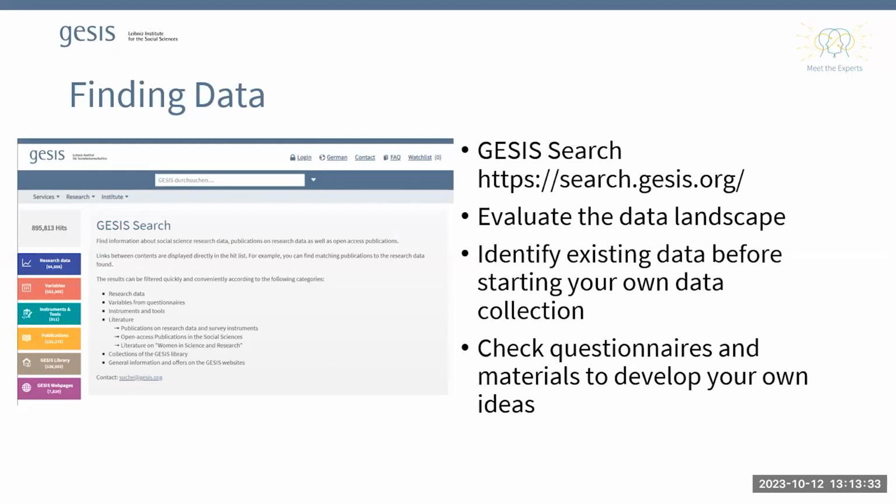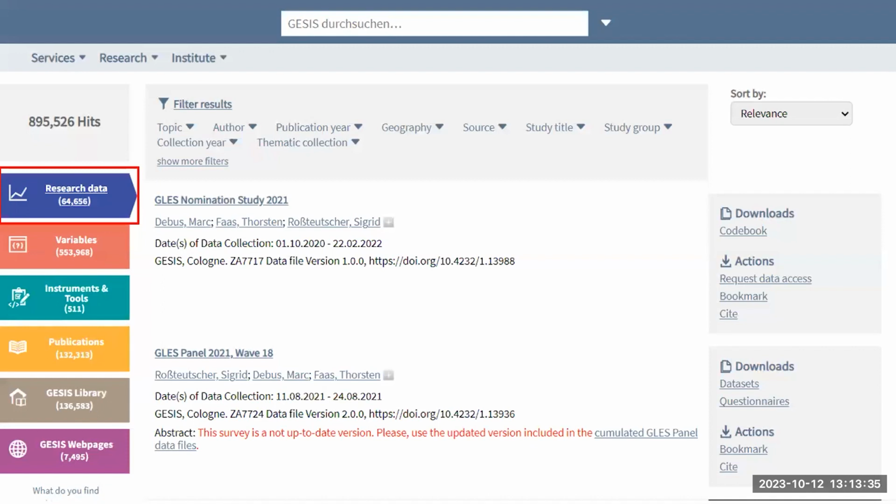But for the purpose of the current presentation, I would like to draw your attention to the research data button. So if you hit this button, you see a lot of entries, over 60,000, and of course these are not all data holdings here at GESIS.